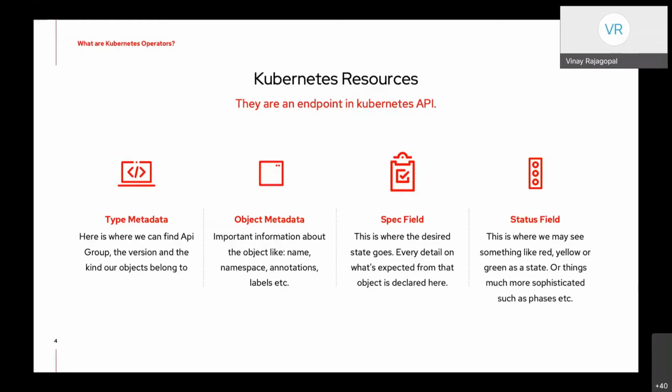And finally, there is a need for us to understand whether all of this is behaving the way we want it, right? And that's where the status field gives us an opportunity to define the current state. Is it red and something's wrong with it? Is it yellow, or is it green, or is it orange, and things like that, right? And that gives you visibility if you're facing it out, right? And that's more sophisticated, but yeah, that status field could be used for all these purposes.